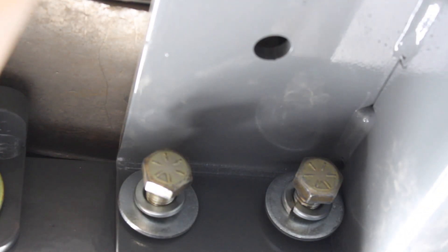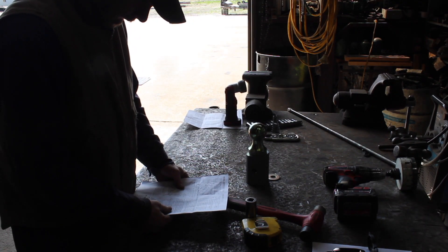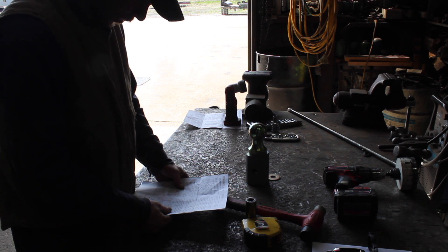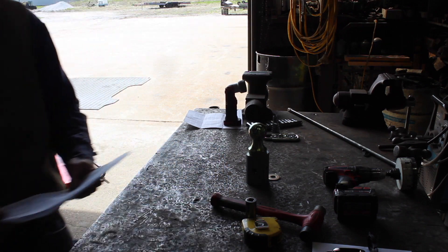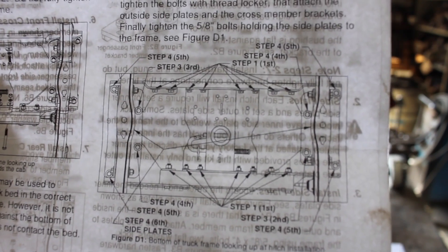If you weren't trying hard enough, that's usually the problem. There's that side — I'm going to do the other side on the driver's side on the back. I'm not going to let you all watch — you're just going to have to take my word for it. It says first tighten the hardware attaching the cross-members to the center section in each cross-member bracket — D1. They have a very specific order of operations here. Anyway, that's how we're supposed to tighten it right there.